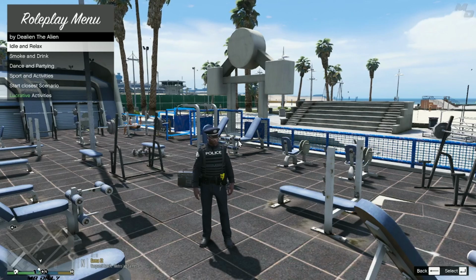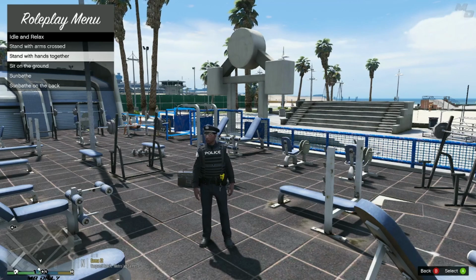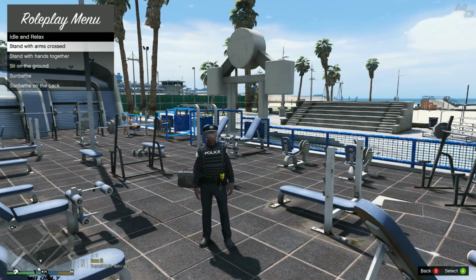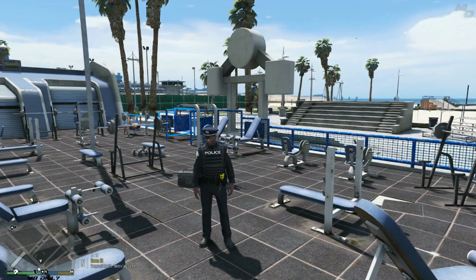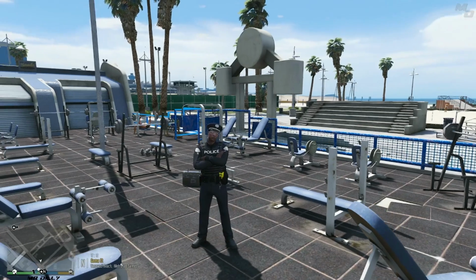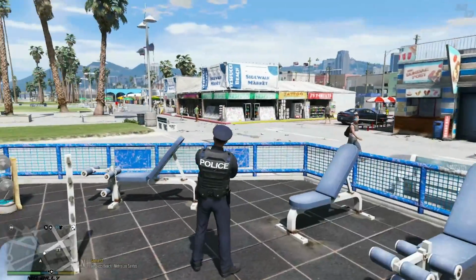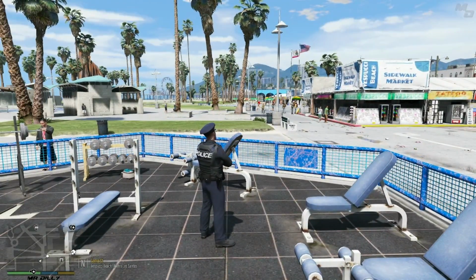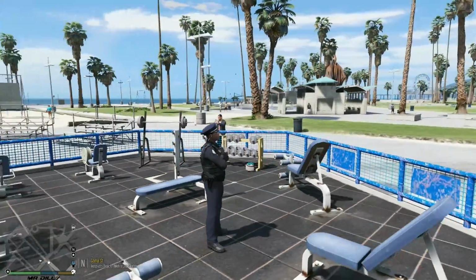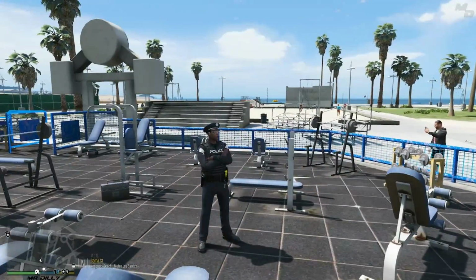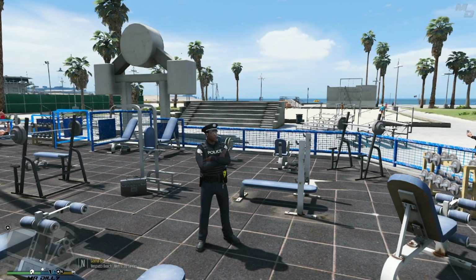All right, so we're gonna go through the menu right now and see what is going on. I'm using my controller to manipulate the menu. You can go either up or down using your d-pad, and then you can select that with your X. Let's stand with our arms crossed, as you can see. This fool is just gonna stand there until you press O on your controller to disengage, and he'll stand like this for however long you want.